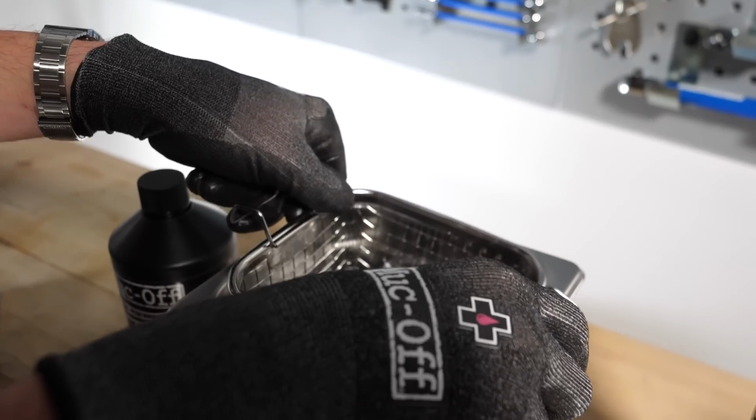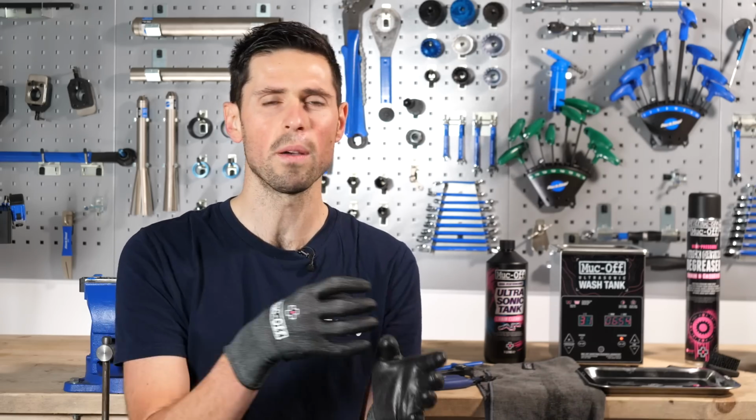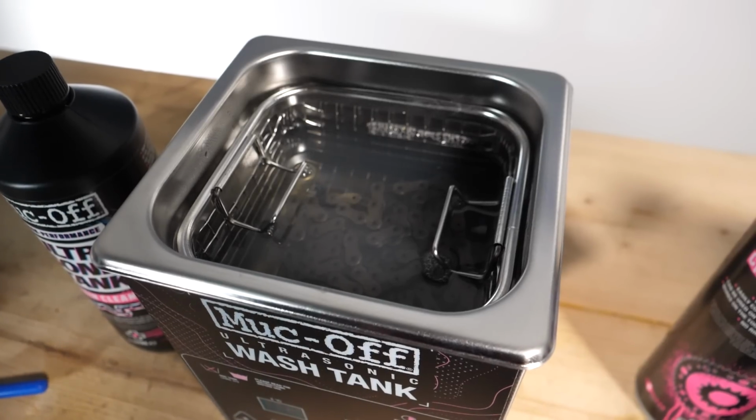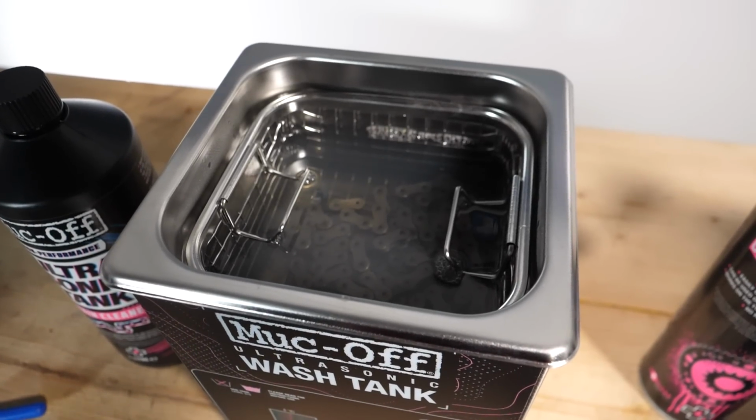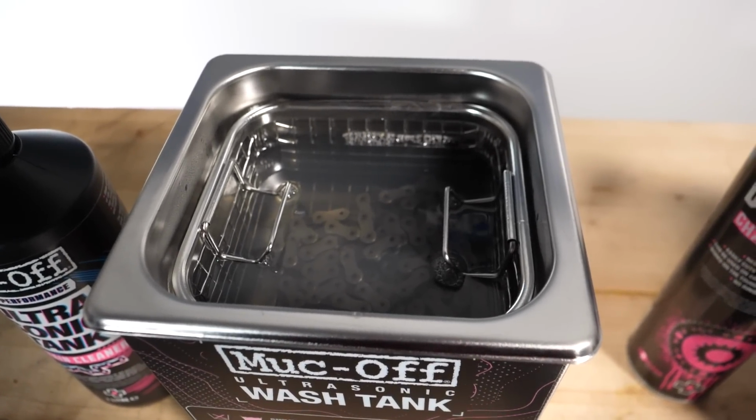Now, the advantage of using the ultrasonic tank is that those ultrasonic waves really work their way through the degreaser and cleaning fluid and drive it in between all the links, pins and the rollers. That way it's helping to evacuate the remaining oil and grease, and it gives a far deeper clean to areas that you wouldn't normally be able to reach if you were just cleaning your chain on your bike, for example.